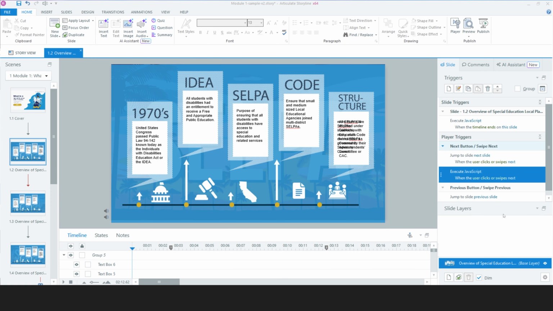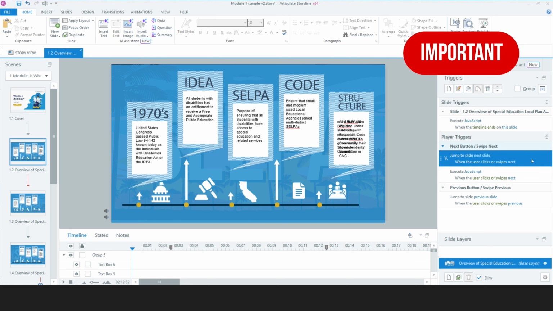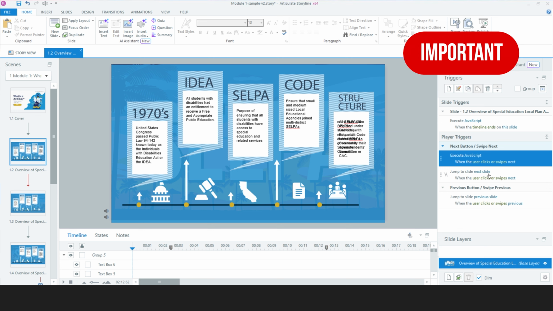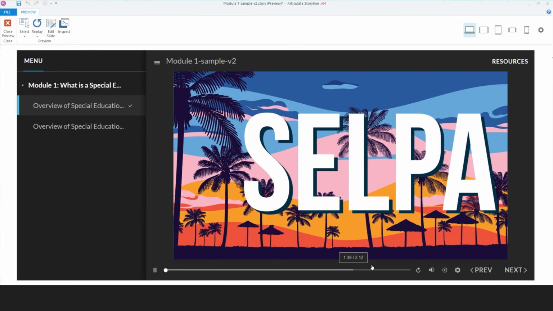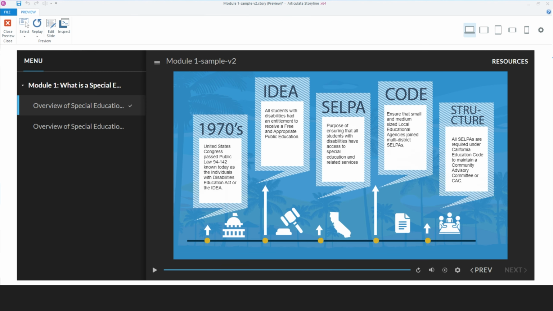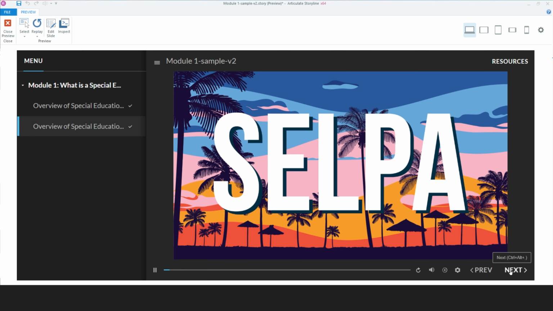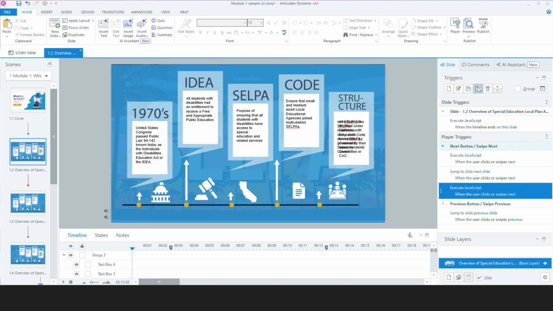And the problem here is on the right side on the panel, this actually goes in sequential order. So it's jumping to the next slide before it even gets to execute the JavaScript. So what you want to do is bring this up so that it executes the JavaScript and then it jumps to the next slide. So now let's preview again. Okay, it's blinking. Now I'm going to click next. Bam, right there. It no longer blinks. And that is pretty much it. You also want to implement the execute JavaScript when they click the previous slide.